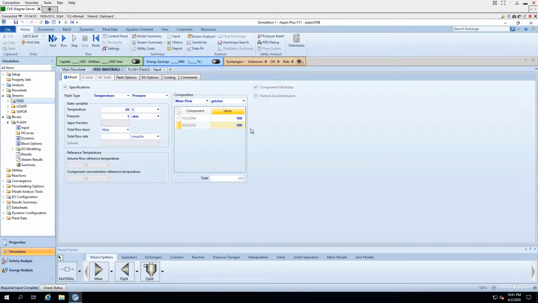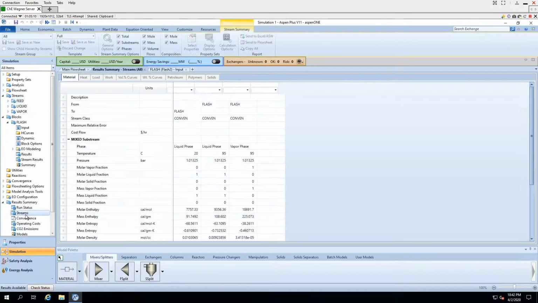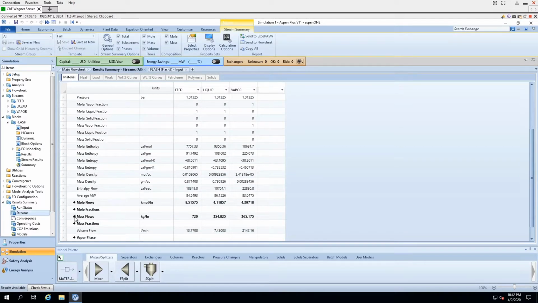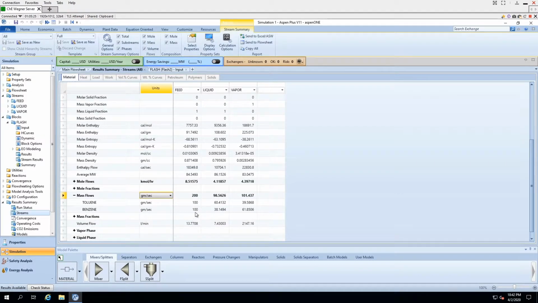If we were to run this simulation with the specifications we've input, and we proceeded down to our results summary folder, to our streams file, our mixed substream, if we scroll down to our mass flows, changing the units to grams per second, we can see our feed is 200, our liquid is 98, and our vapor is 101 grams per second. As we can see here, in equals out.